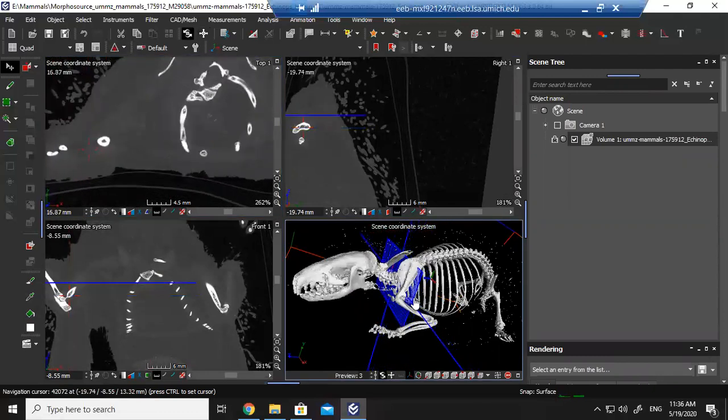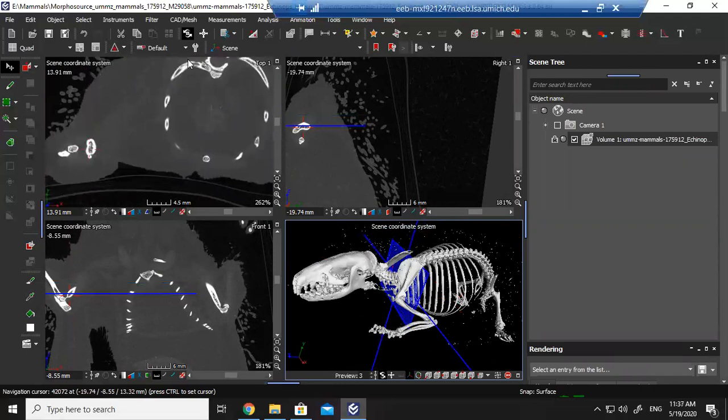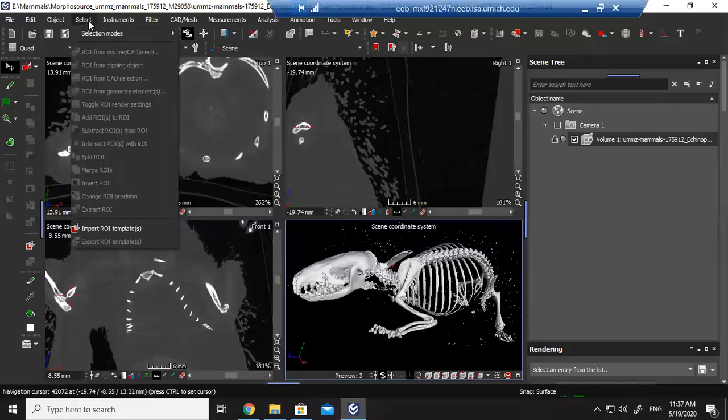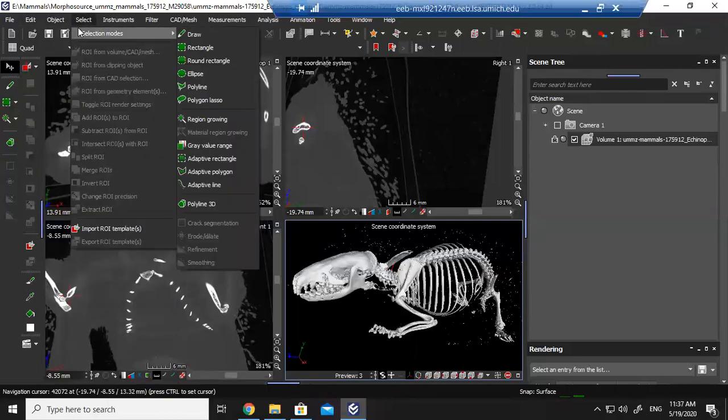So I will be using two segmentation tools, as I talked about in my introduction: the region growing tool and the drawing tool. To access these tools, we need to navigate to the Select tab in the top left-hand corner. We're going to go into Selection Modes, and here you will see a number of different tools.